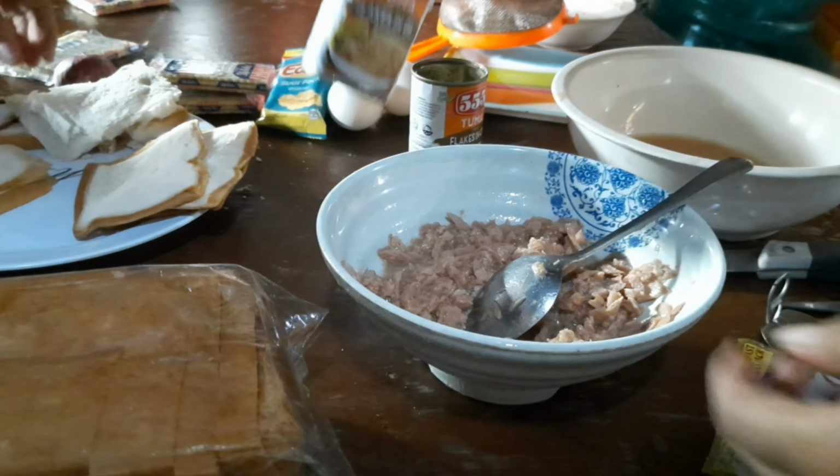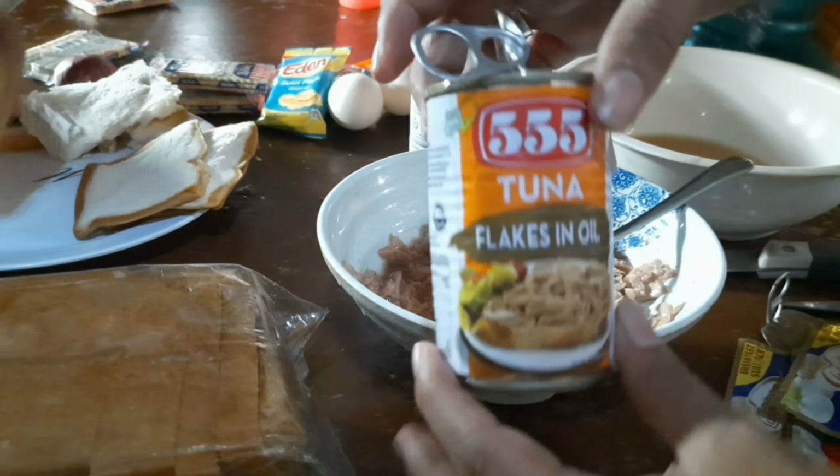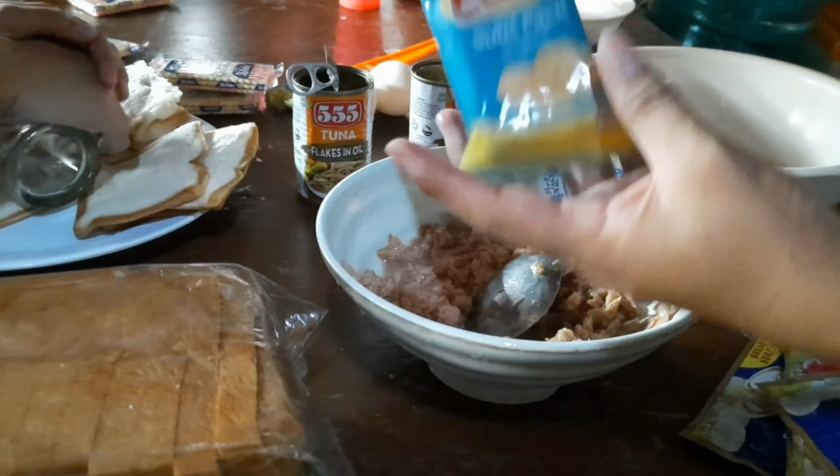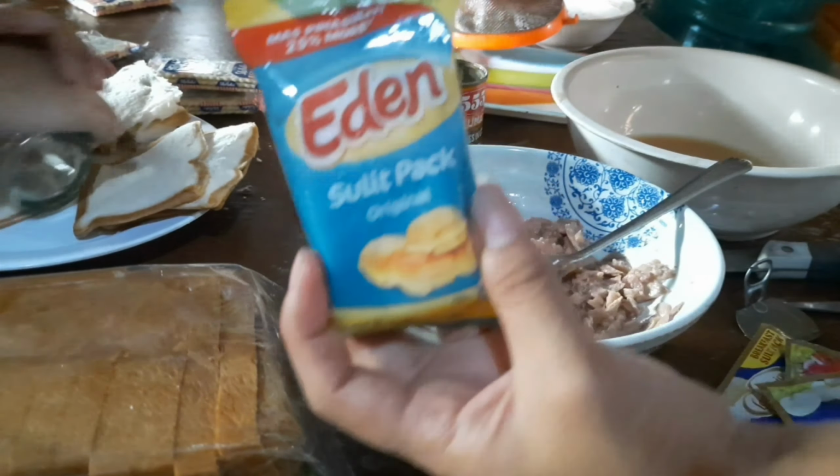Today we're making homemade tuna pie, a low budget version. Here are the ingredients: 2 cans of flakes and oil tuna, or any brand of tuna; 2 sachets of real mayonnaise and 2 sachets of sandwich spread; 2 sachets of Eden cheese.